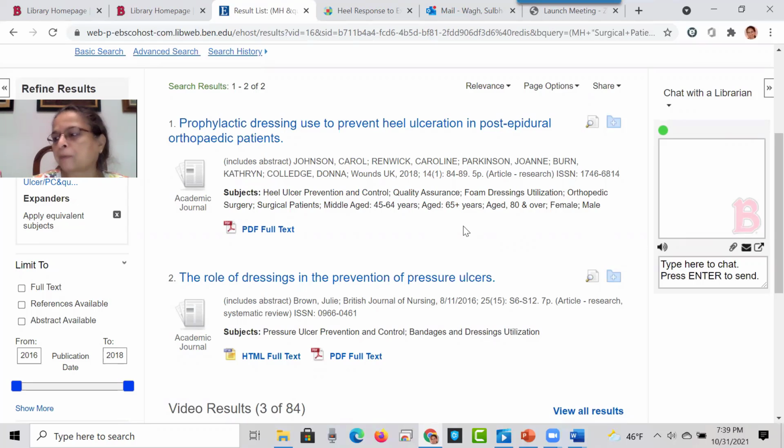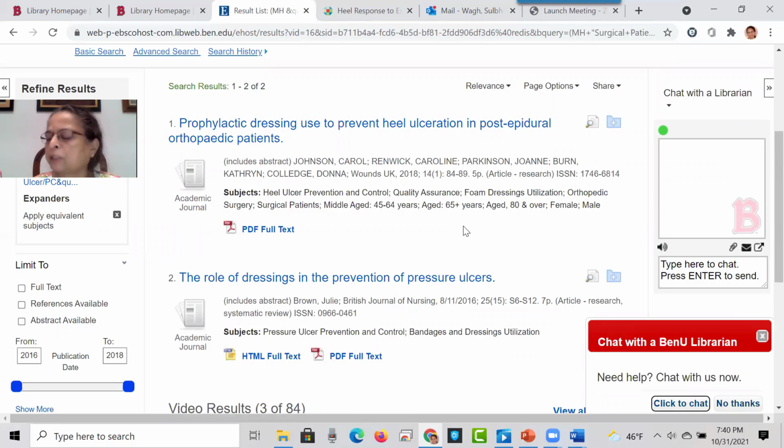The next database I'm going to take you to is called PubMed. Now, PubMed is the premier indexing and abstracting source for medical literature. I know you are in nursing, but it's very related, and I'm going to show you how to limit your searches to just the nursing literature in PubMed using what they call medical subject headings. Now, remember that MeSH, it's called MeSH, medical subject headings. And once you know the medical subject heading, it is very easy to search in PubMed.